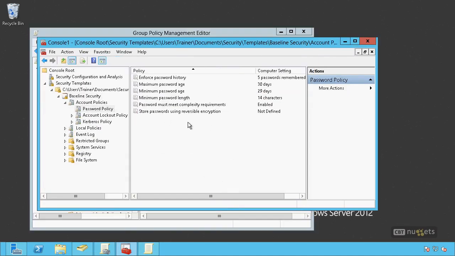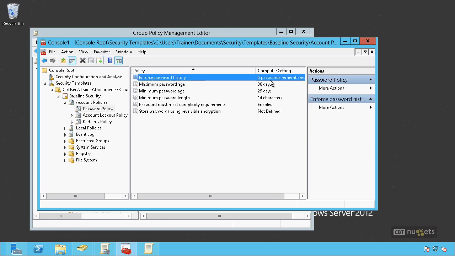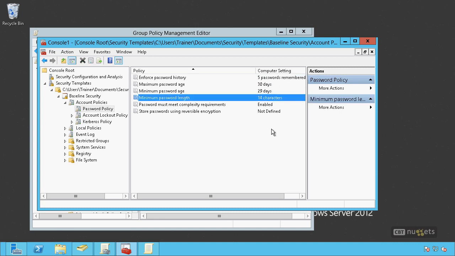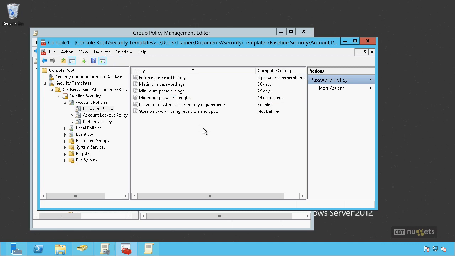And here I kind of jumped ahead and made some changes. This is how it's going to work. Let's say I made some changes besides the default password policy settings you'd normally see on a domain controller. I've enforced the password history a little bit differently. Instead of 24, it's 5. Here I've made the password length longer, though. So those are a couple of changes.